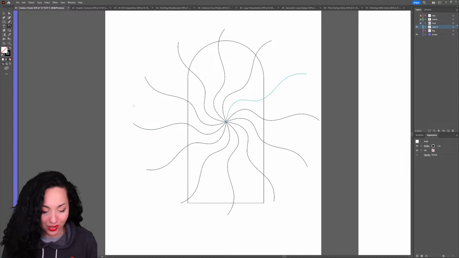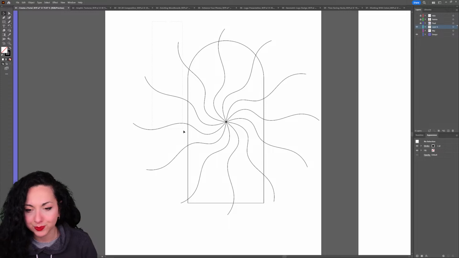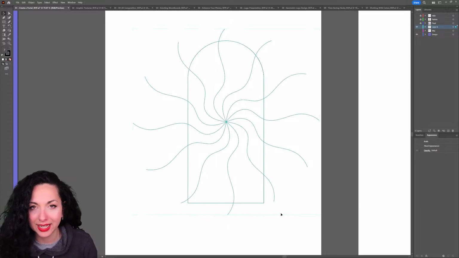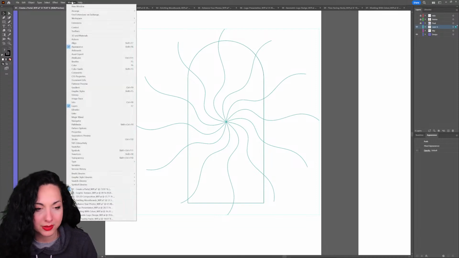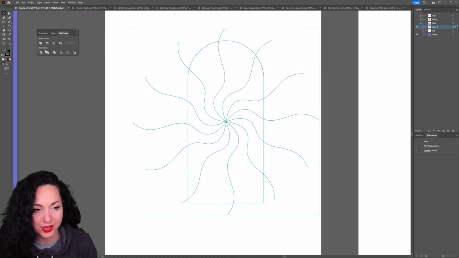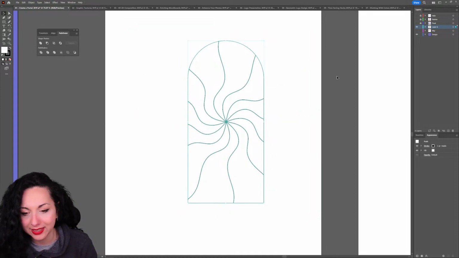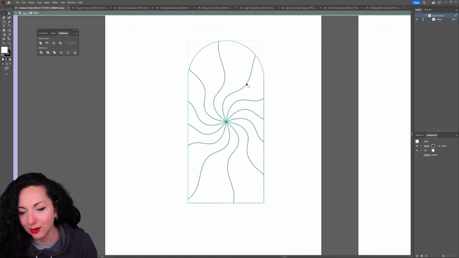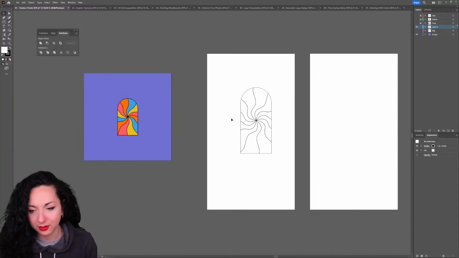And as you can see, we're nearly there. We already created all the shapes that we need for our portal. All you have to do is click and drag to select everything that you have, and then from the properties panel we can look at the Pathfinder options, which are also here. The one that we're looking for is divide. We want to click on divide, and you will see here that the portal is pretty much there. All we're left to do now is to click each one of the single shapes, ungroup them, and then add the color, just like we did for this portal here.